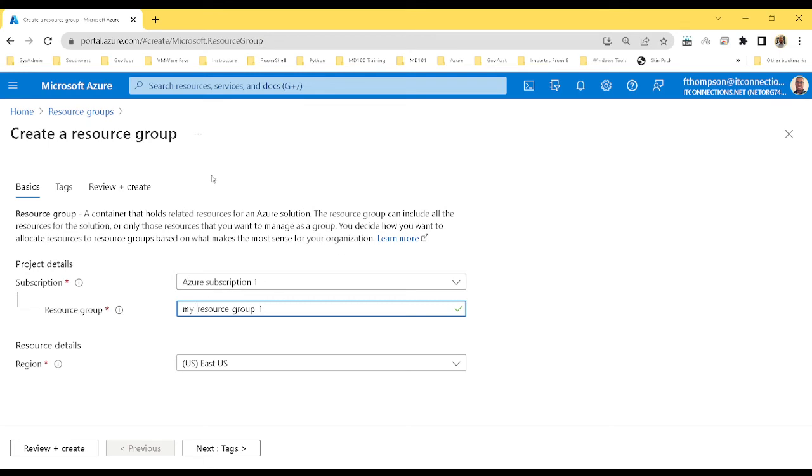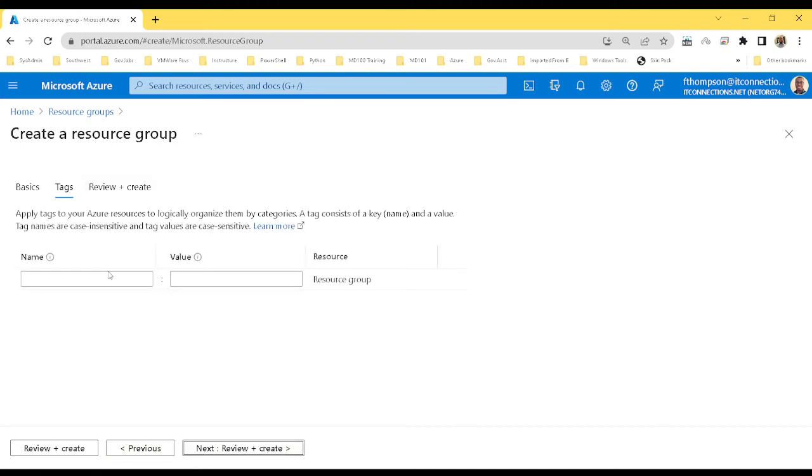So when you make a virtual machine, it asks you for the VM name. Make sure you try to keep that the same. If you've been using underscores, keep using underscores. Don't have different things all over the place. Because when you reach the management stage of managing and maintaining your things, it's going to be hard to keep track of everything if you have different naming conventions. So try to stick with one naming convention, and then you create tags. Tags are things that you can put on there to just identify the resources.